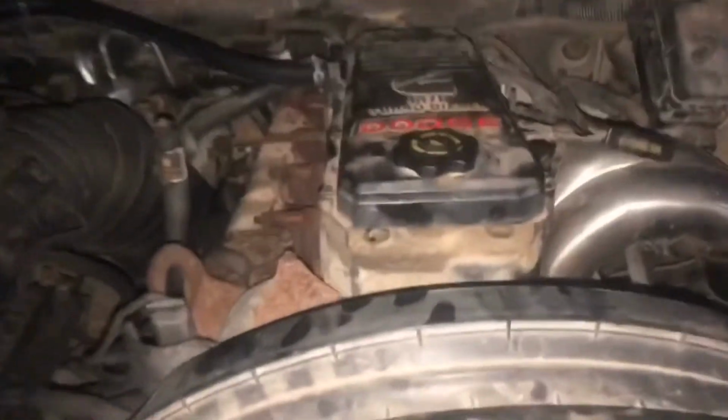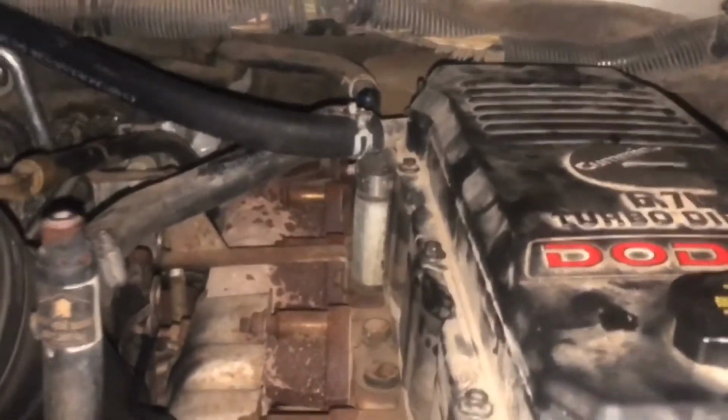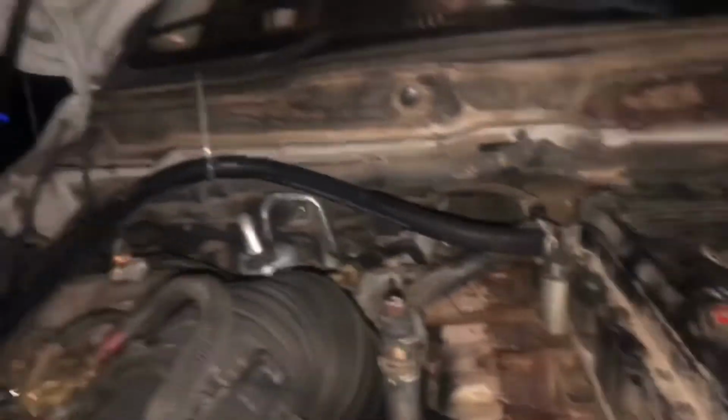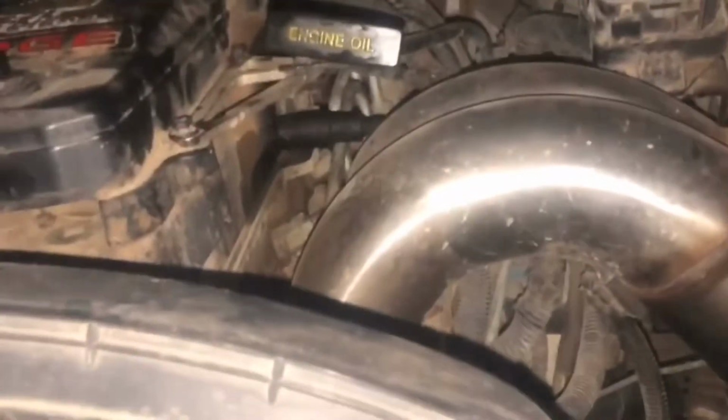All right, so want to make sure there's not any leaks. And so far, I don't see any. I'm gonna cut that zip tie. Comes down to right about there. Everything looks good. That shouldn't have oil coming back into it anymore. Everything should breathe just right now. Oh, goodness. There we go. All right.